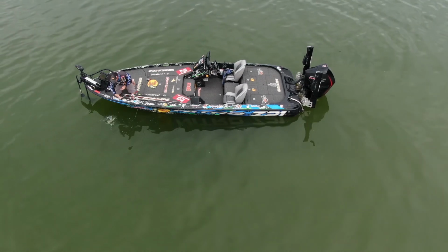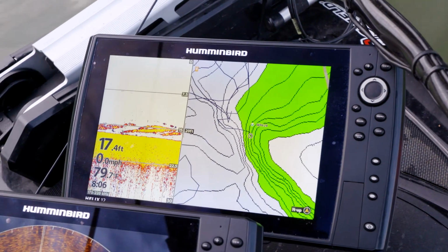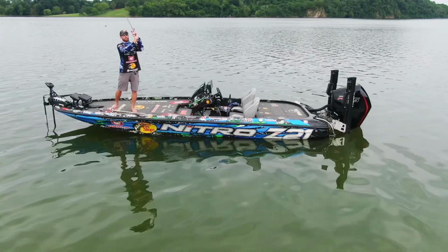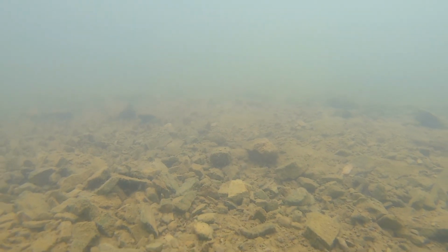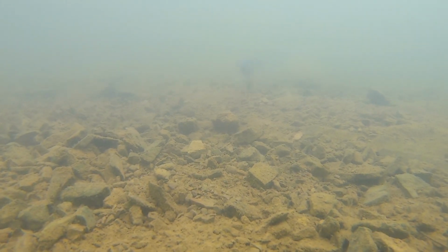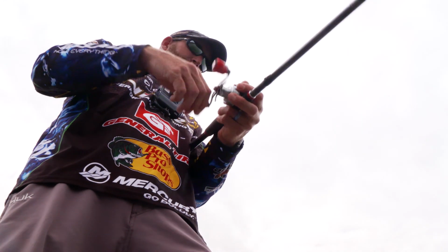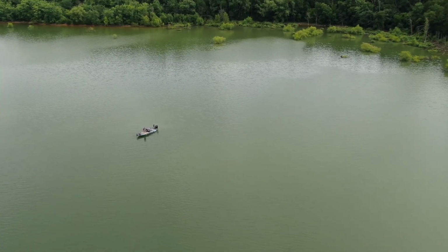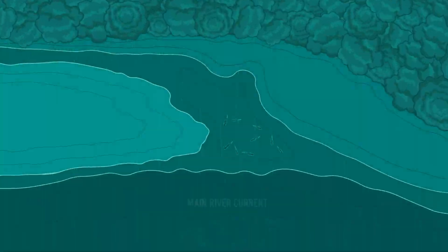The biggest thing that I have at my disposal, and we all do as anglers, to help find places that are offshore is our mapping. That's how you find these types of places. A lot of this stuff is subtle. It doesn't take a big river channel break to hold these fish. Anywhere you see just a little bit of change in the bottom, anything that is a place where those fish can get set up on, they'll use. You just have to take your time looking for those areas on your mapping, then go side image them, go down image them to find the ones that have the bait on them, and then have the fish on them on that particular day.